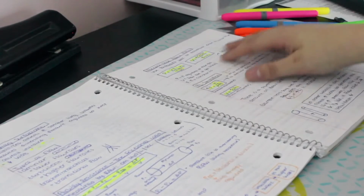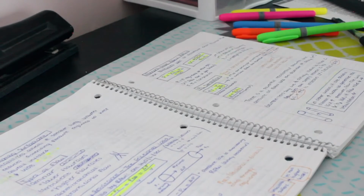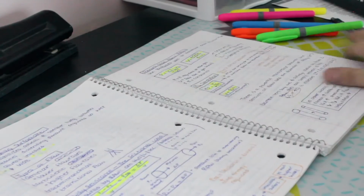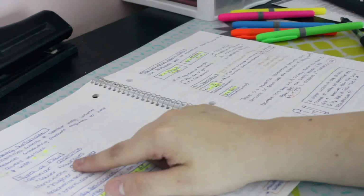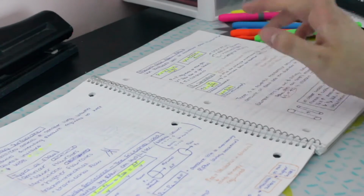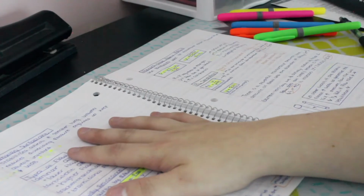And then something that's really nice is that my teacher actually provides us with what we call board notes, which I just keep in a spiral notebook. Basically, when we walk into our classroom, there are just a ton of notes on the whiteboards. I will include a picture right here as an example, but basically any notes that are on that board are what I put in this notebook right here. These 2 pages are just all about airway resistance, flows, pulmonary surfactant, and Poiseuille's law, and anything that I think is really important that I need to remember is highlighted in yellow, and I also put equations in boxes. That way they stick out to me more. And so I don't actually make these notes on my own. I just copy what is on the whiteboards.